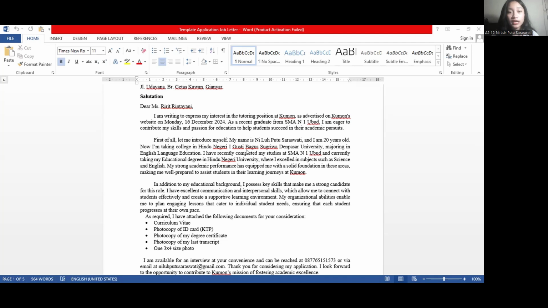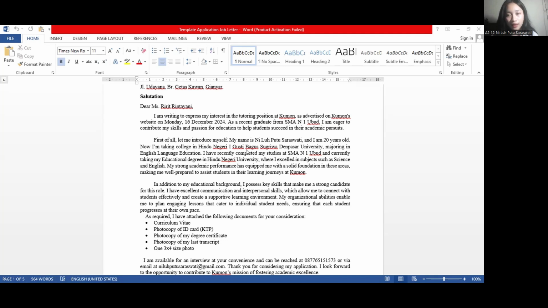Alright, after the salutation, I have the opening paragraph. In the opening paragraph, I clearly state what position I want in that company, and where I found that information about the job. And then the second paragraph is the body paragraph.